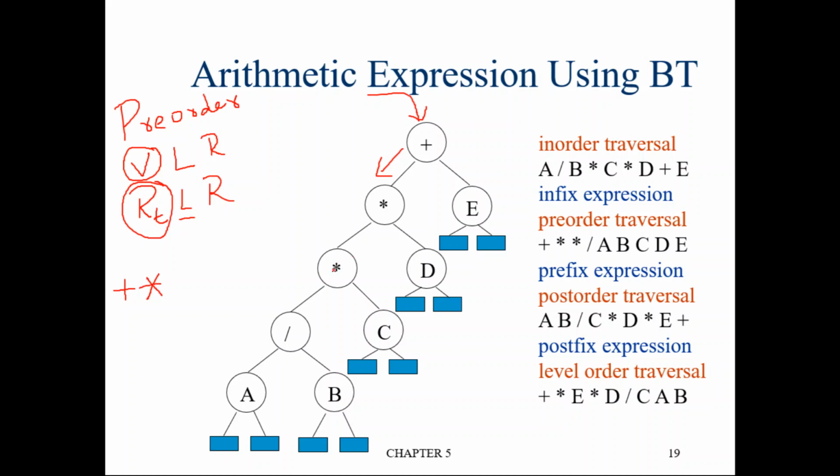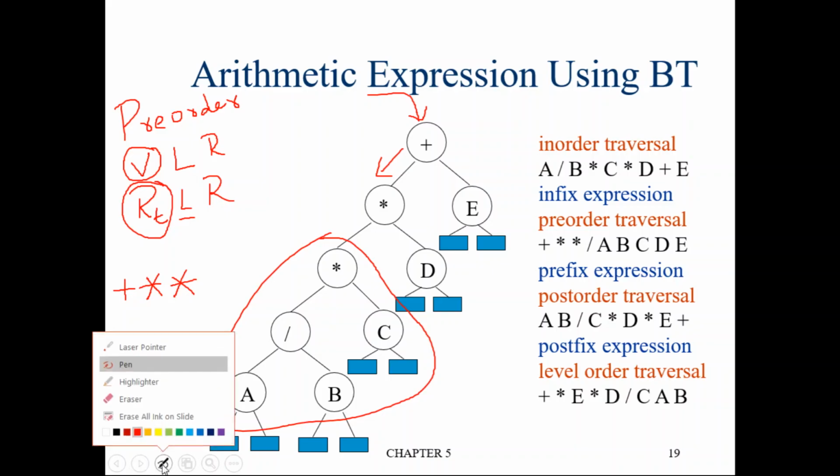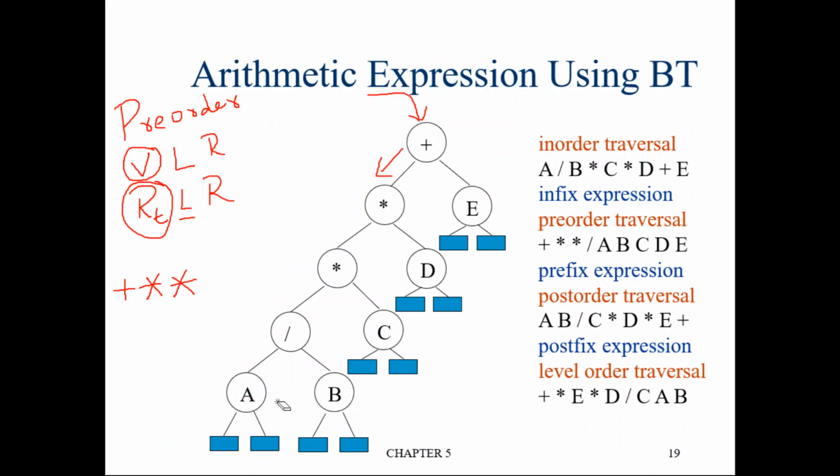Again you get another star. Again, is this the root of some tree? Yes, this is the root of this subtree. So visit that. So display star. Again move left, because after visiting root your duty is to go left, because that is what pre-order traversal says. After visiting root, go left and then right. But as long as it is a root, you keep going left. That is the meaning.